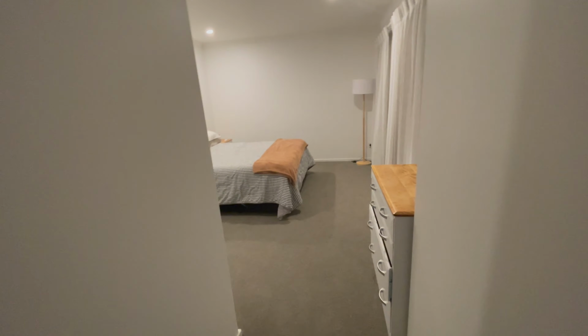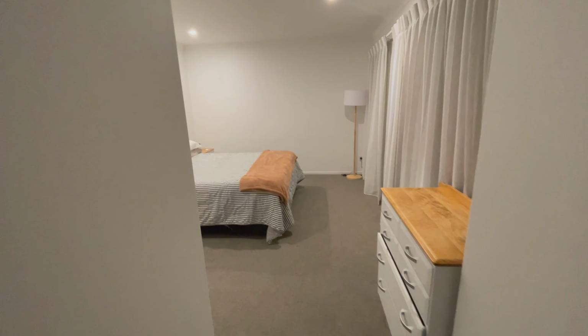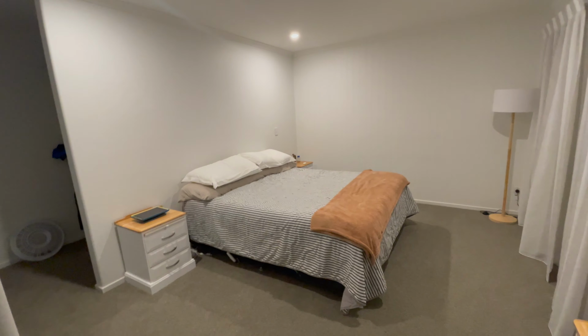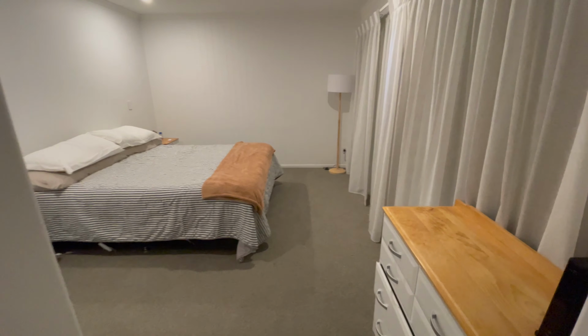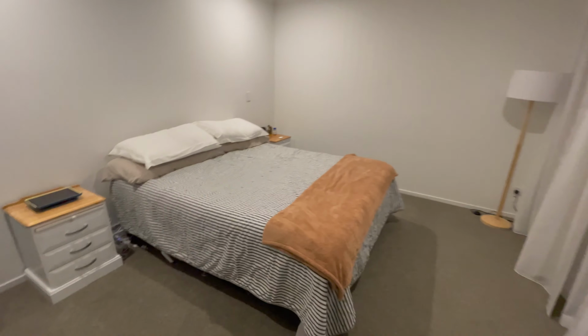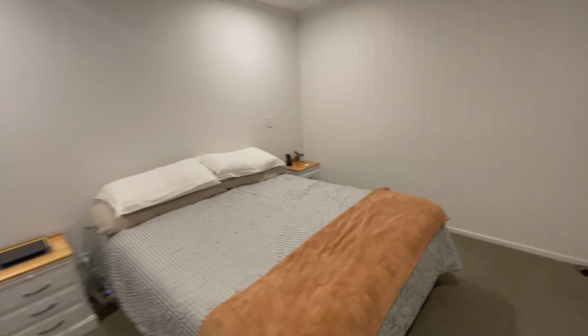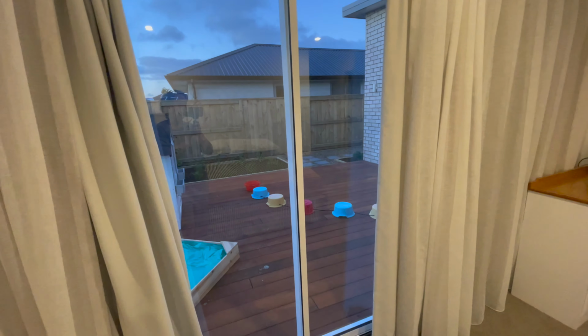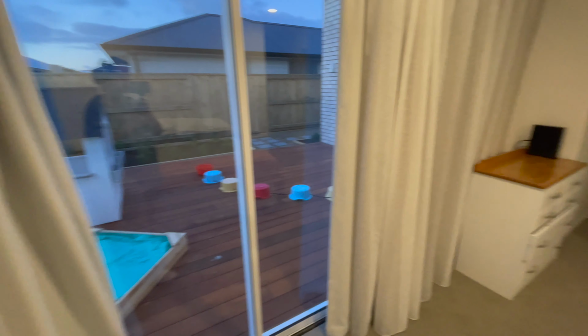So yeah, it took us down the hall. This is our main bedroom. Again, we're not done with organizing and getting everything set up, so it's pretty bare right now, but you can just see. So this is a king bed. Really good size. It's a king bed with our nightstands. And then this is the window I was talking about. We have it closed currently, but as you see, big window that takes you to the outside, which is super nice to wake up to in the morning if we keep it open.